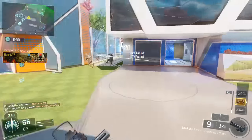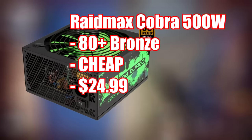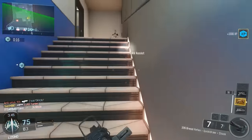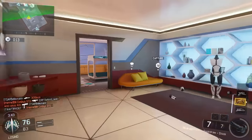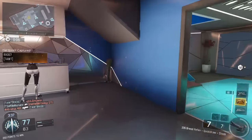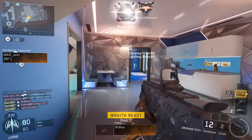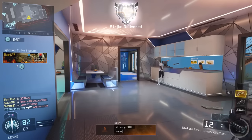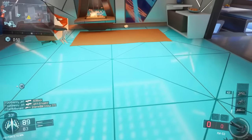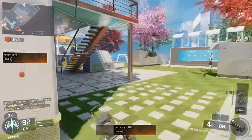Lastly, the power supply. I pretty much just go with whatever is the most reliable for the money, and right now that happens to be the Raid Max Cobra 500 Watt 80 Plus Bronze ATX Power Supply. For $25, you're getting an 80 Plus Certified Power Supply at 500 Watts — plenty to power this build. Raid Max makes a decent power supply; I wouldn't put them up there with EVGA or Corsair for reliability, and it does have some funky-looking green lighting. But for $25, you're getting a power supply that's definitely gonna do the job with 80 Plus Bronze efficiency — unheard of at the $25 price level.